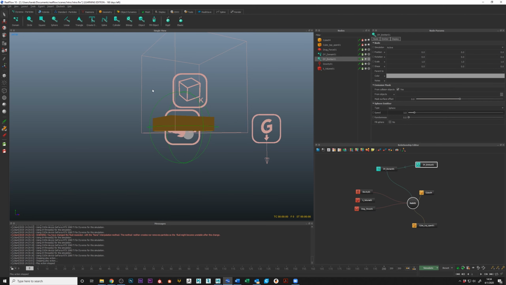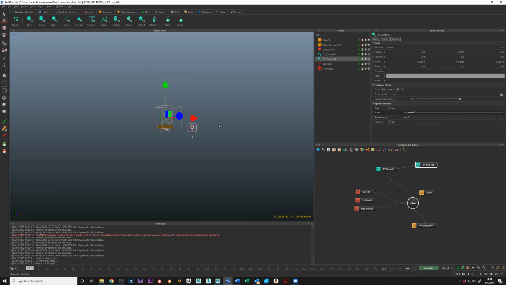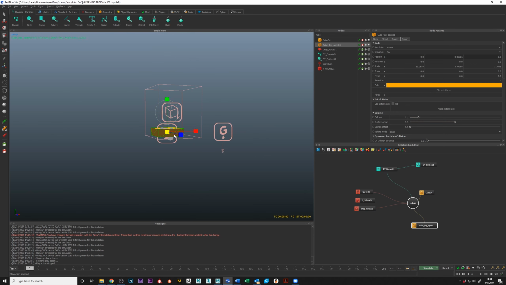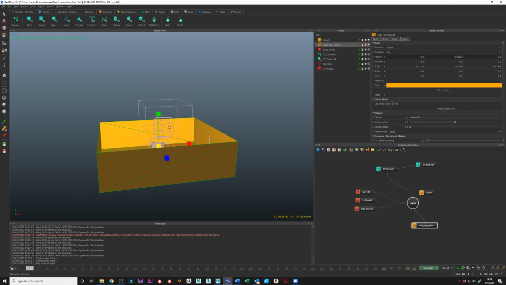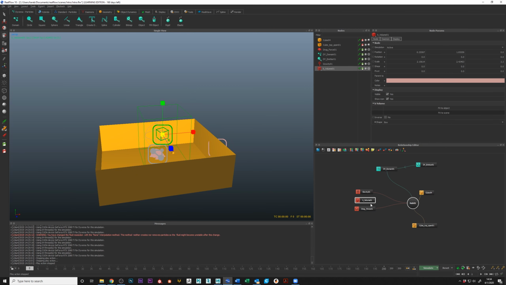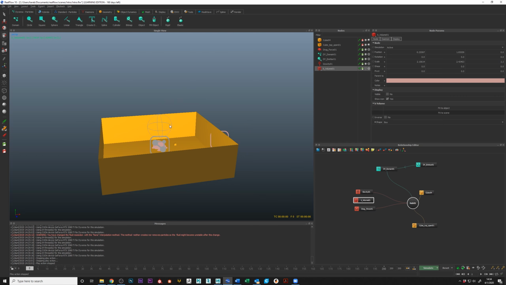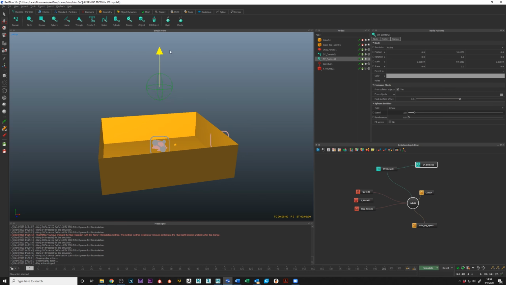And I'm going to shrink down my emitter because it's a little on the big side. Again, we can even scale this up just to give us a little bit more room here. And again, it's still disconnected, so I'm not going to worry about that for right now. In fact, I'm going to come over here just to hide it. Okay, so here's our emitter. It's a sphere. Now you can't tell, there's no arrow as to which direction everything's going, right? So let's go ahead and simulate this.